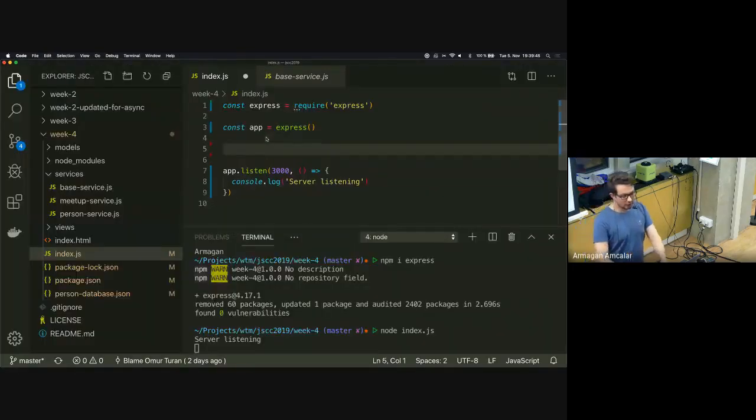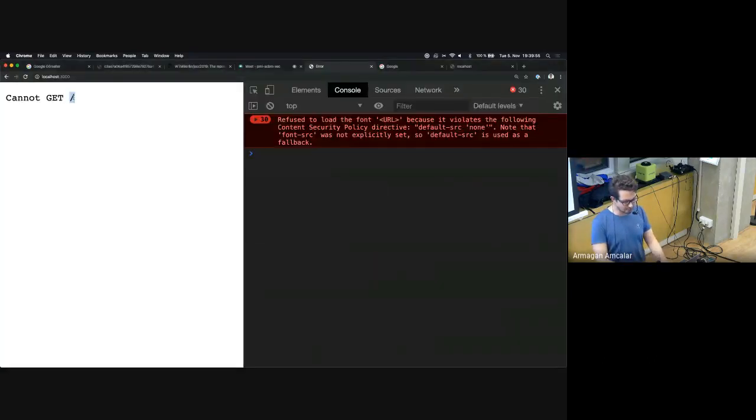So here, I have to teach my web server to know how to respond to requests. But let me also talk about this slash. I just typed localhost 3000, but my web server is complaining that it doesn't know how to respond to slash. The thing is, what is slash? What's that? I didn't type anything like that. Exactly, this is called the root path.